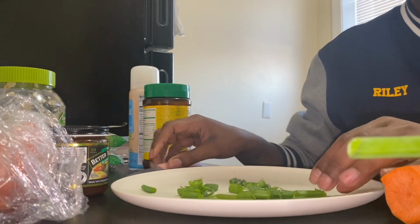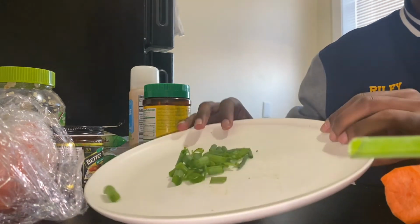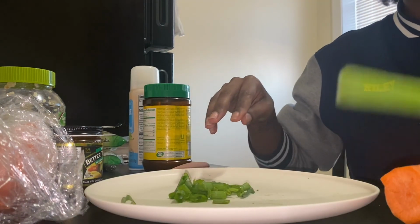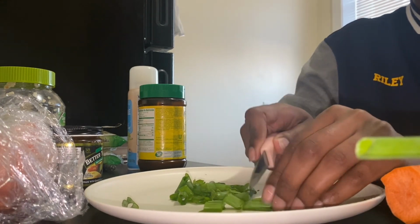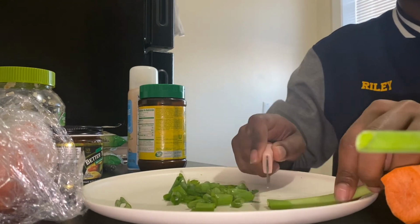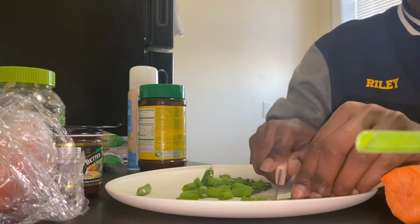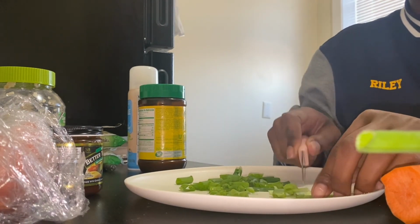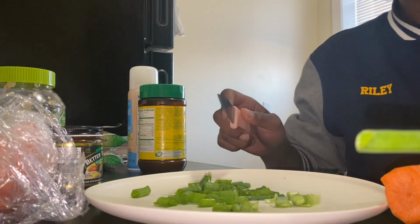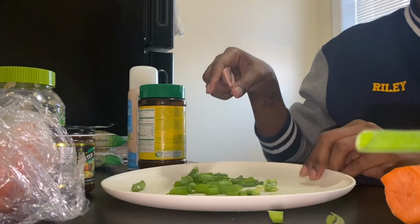We're just gonna chop some cylinders. Usually I'll be using my cutting board, but I broke it. All right, so my green onions. I need some more. Most of the time I use measurements, but today we gonna go by eyeball. Keep chopping till you're like, ooh, that's enough. All right, that's about a handful of green onions.